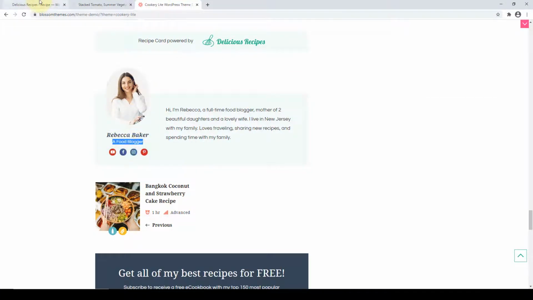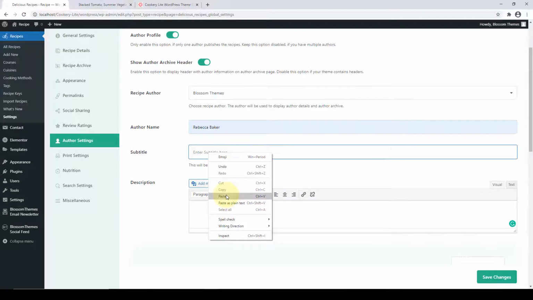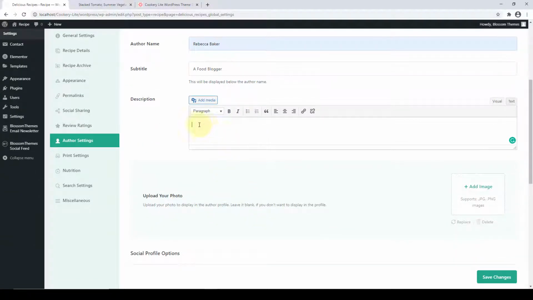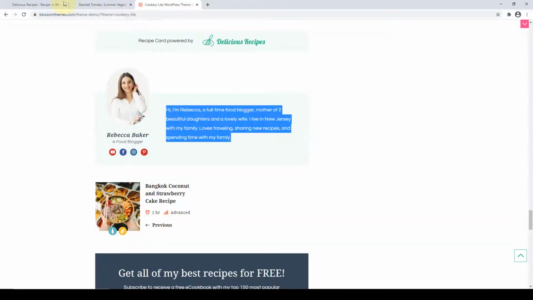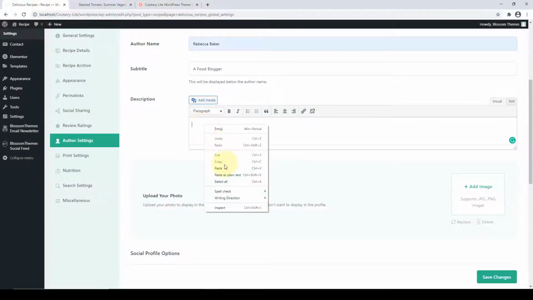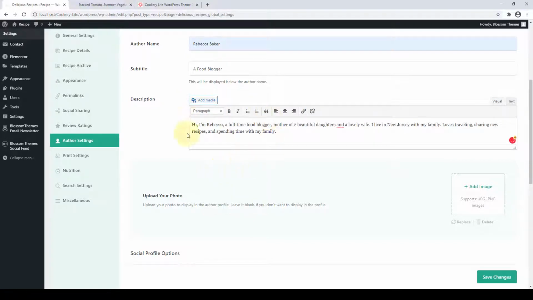I'm going to copy the same subtitle and paste it here. Next, add in a description describing the author. Again, I have copied and pasted the same description from the demo page.